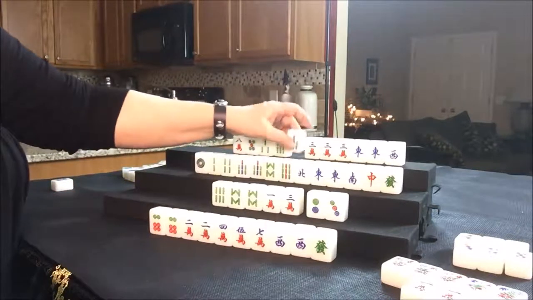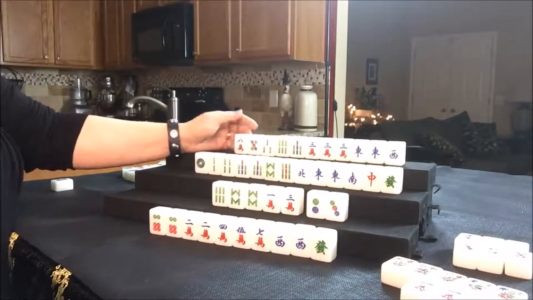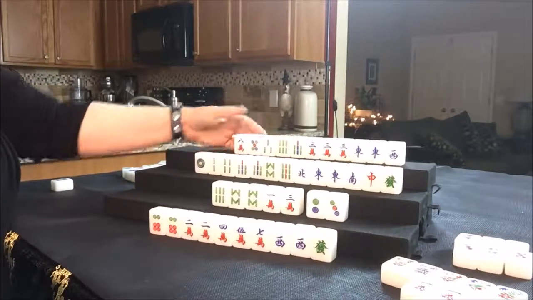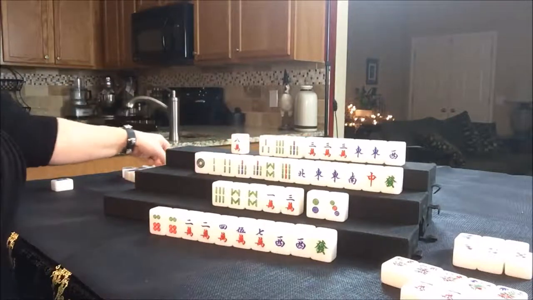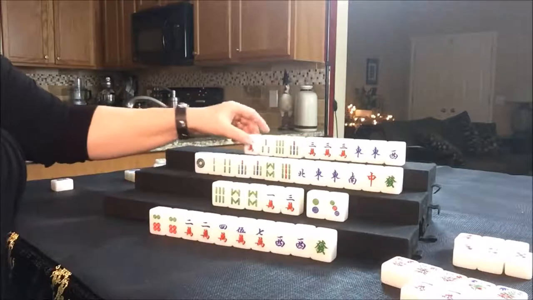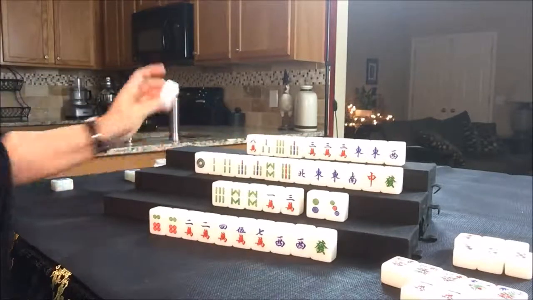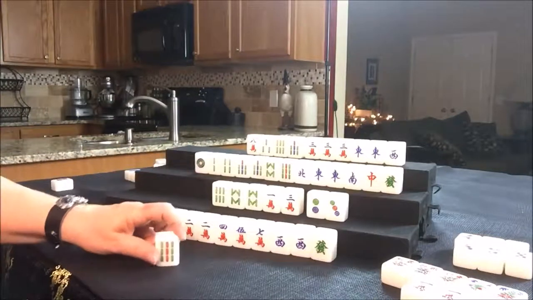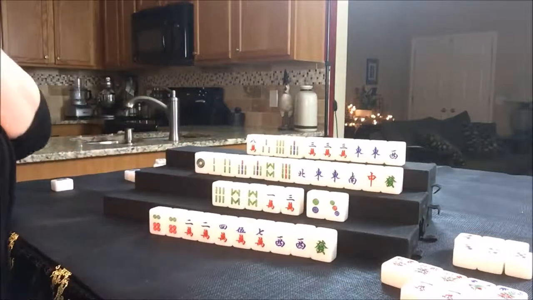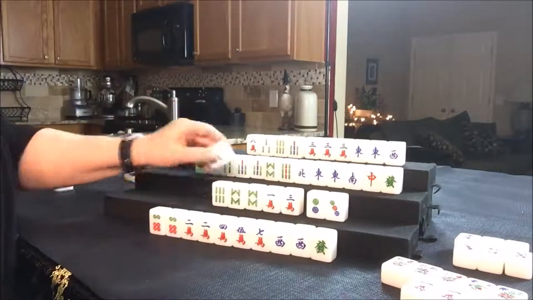7 bam. There are no 7 bams out. None of these tiles are out at the moment, so it's arbitrary at this point. Let's throw the 5 dot. Nobody can take a 5 dot, so we'll draw for east. Nine bam. That has been discarded twice now, so that's a good discard. Nine bam. And we will go ahead and draw for west, I mean south.